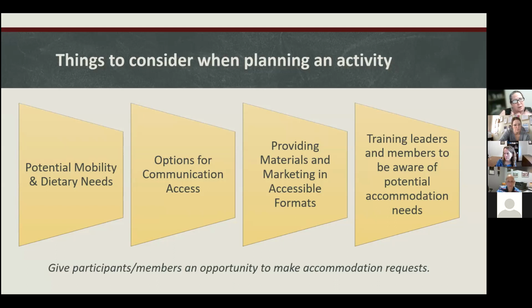I also encourage you to think about your membership. Your membership may have people with disabilities in it. So when you have your first meeting of the semester, do you say, like your instructors do for class, if you may have a disability or health related need and may need some considerations for our events and planning and meetings, please contact the vice president and they'll be happy to talk to you so we can plan for you?